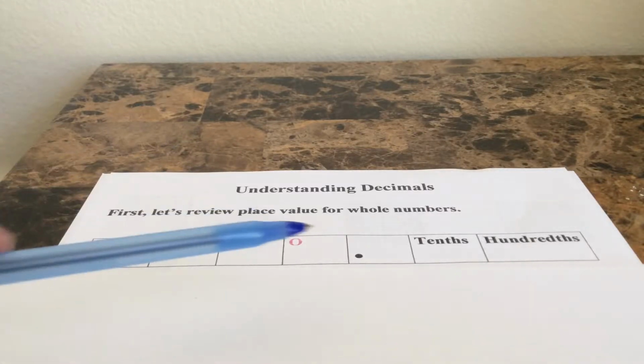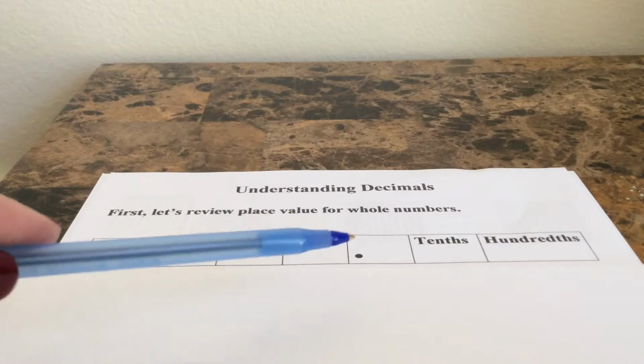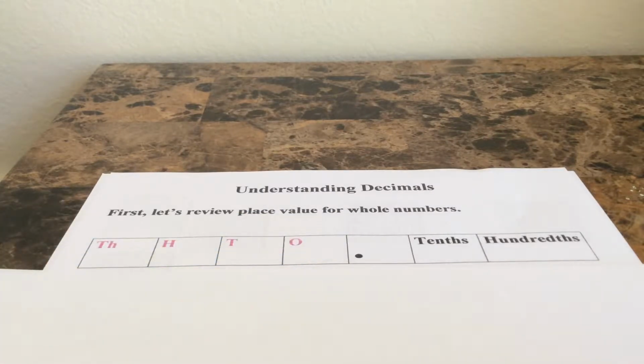Now we throw a decimal point in there. This decimal point tells us that we no longer just have a whole piece that we're working with, we have parts of a whole that haven't quite yet met the status of being a whole. So we've talked in class about how these are little parts, pieces, bits. Maybe if we're talking about food, it could be crumbs or the leftovers that aren't quite a full piece.